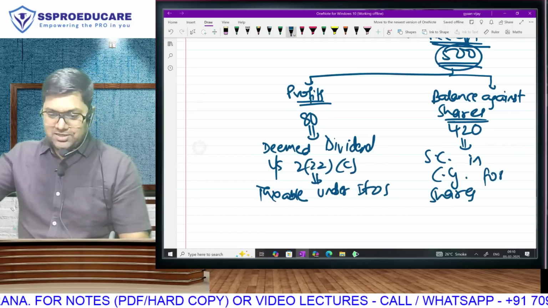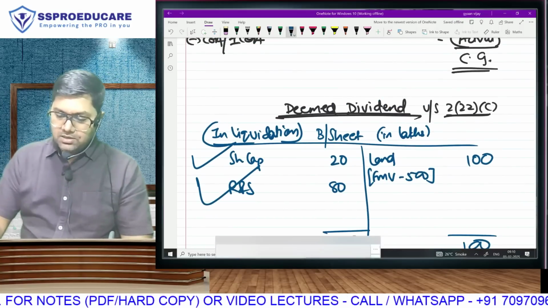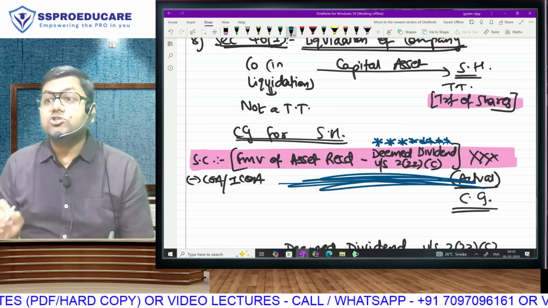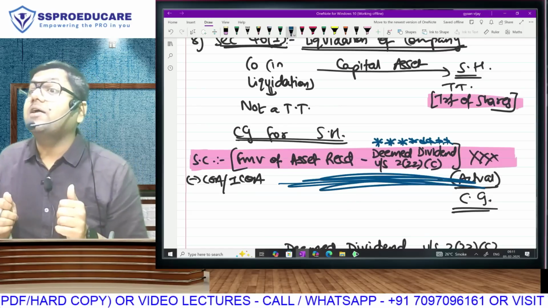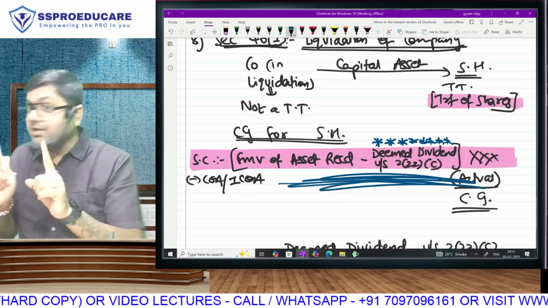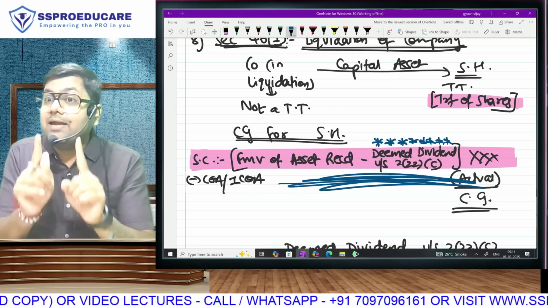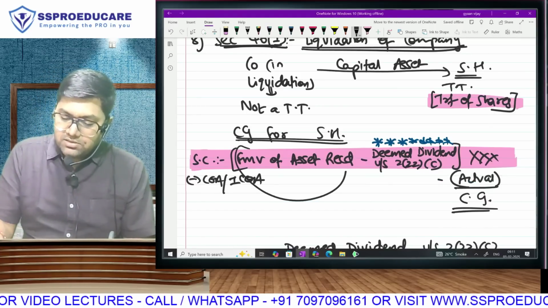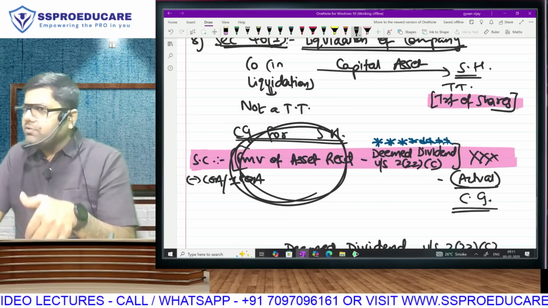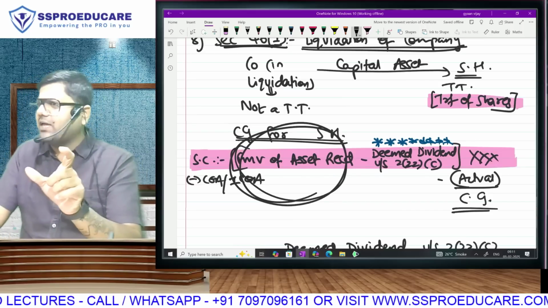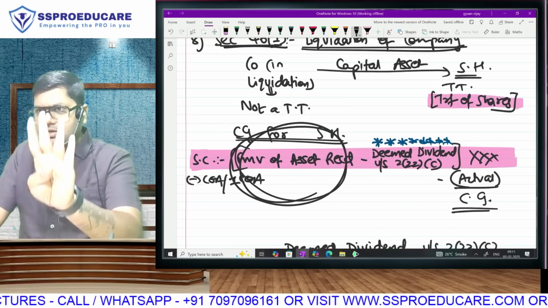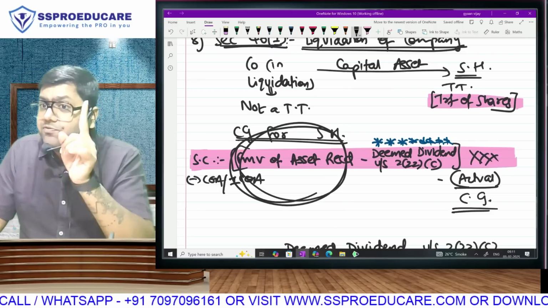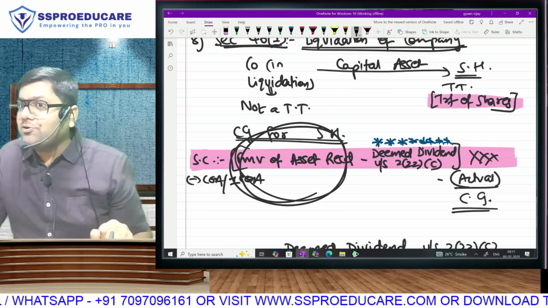Now come here. When I said company is going under liquidation, so my shares will go away. I will take cost of shares. In return, what am I getting? Land. Everyone is with me. If I am getting land, this was the answer that you should have, and you gave instantly. Some of you have made the mistake, fair market value of shares, but now that mistake is clear because shares are going. Consideration is land, and therefore your answer was FMV of land. At that time, that appeared to be correct.